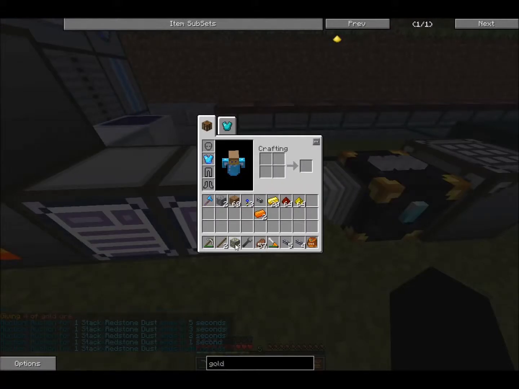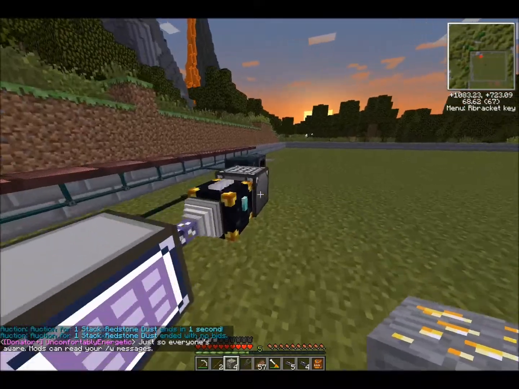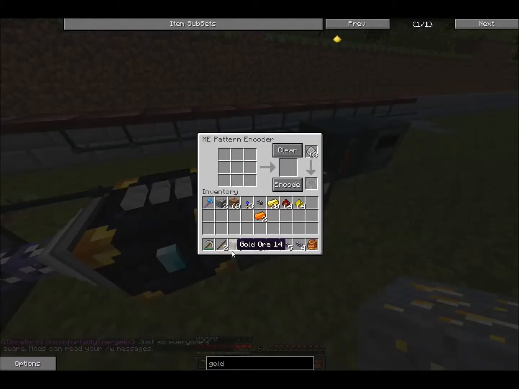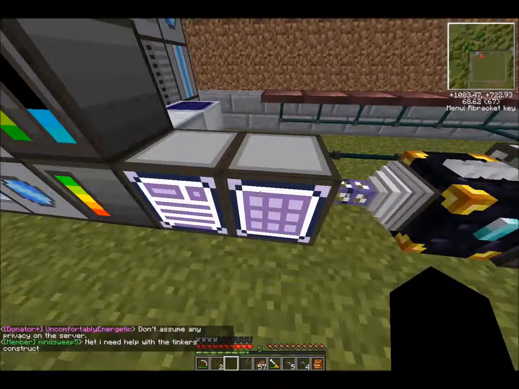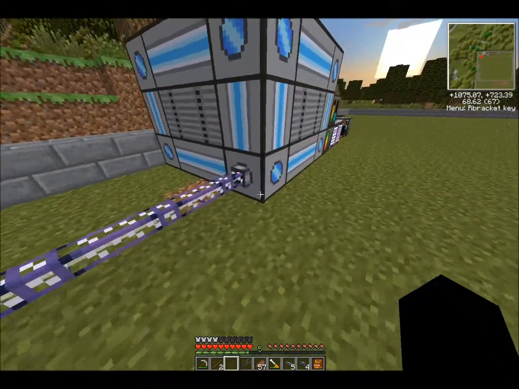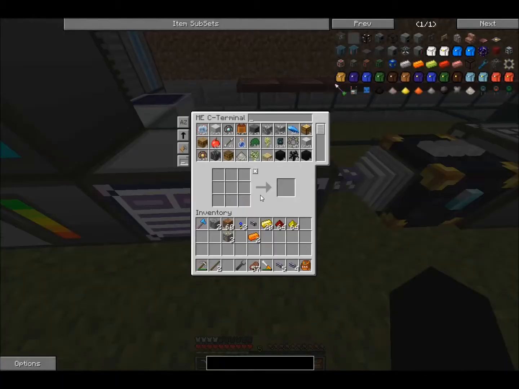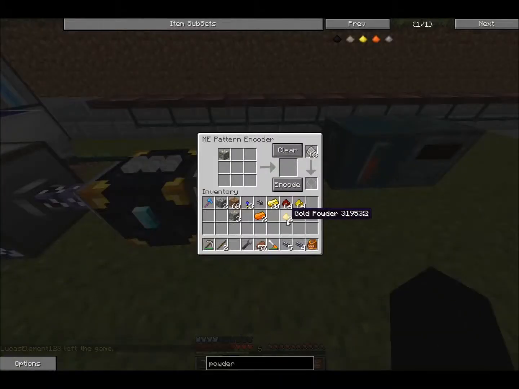So I've got 4 gold here, and what I'm going to do is go to my pattern encoder here and say one gold ore. I actually don't think I have any gold powder. I do not, so I'm going to quickly manually process one of these. Alright, there we go. And then we're going to go a step further and say 1 gold powder will equate to 1 gold ingot.